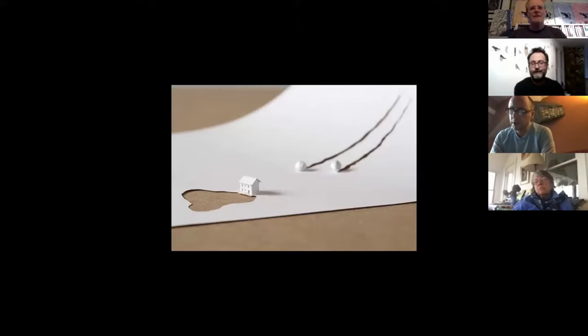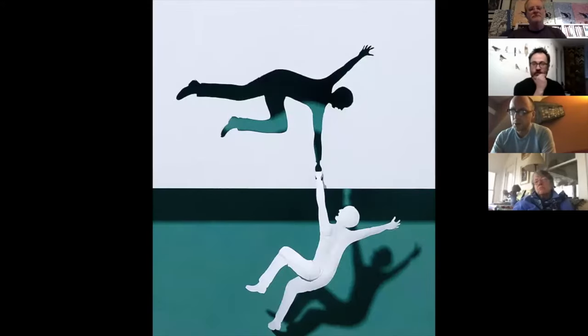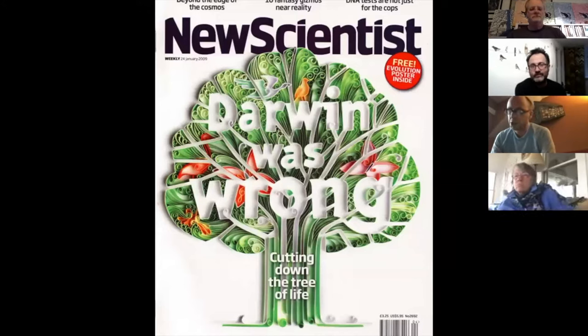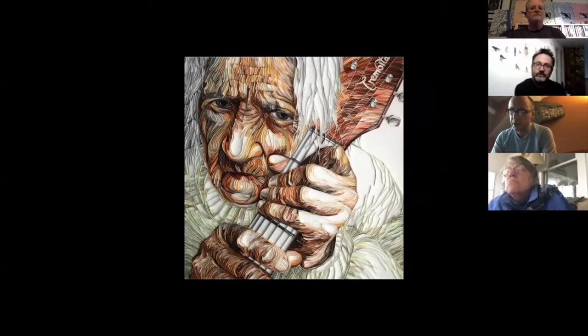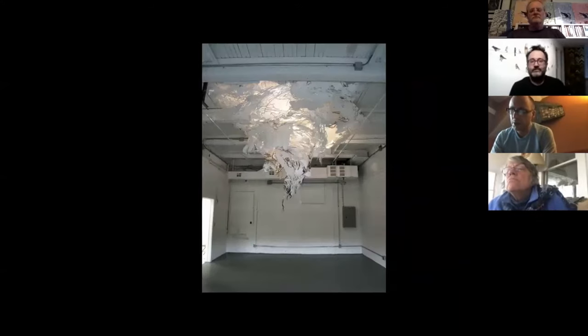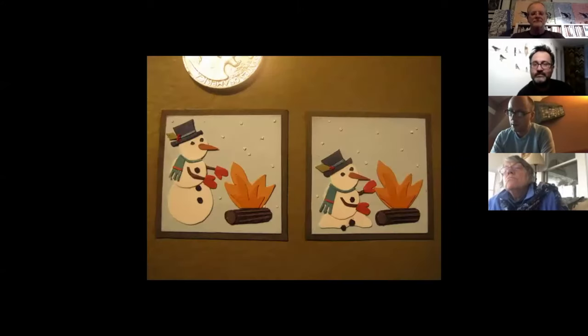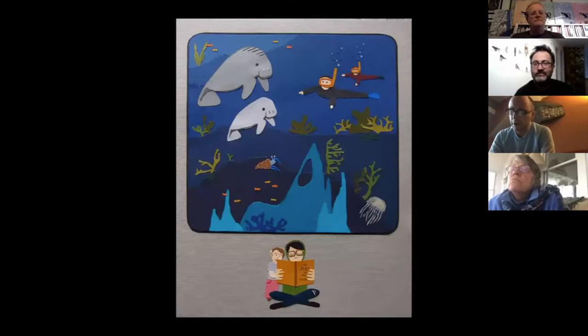Peter Callison is an interesting contemporary Danish artist who creates his work from a single sheet of printer paper. His negative space often interacts with the three-dimensional sculptural art he pulls from the paper. Rob Ryan is a contemporary British artist who incorporates folding into his cuts and is also known for using text in his paper cuttings. Yulia Brodskaya is a contemporary Russian artist who does quilling — a form of paper art using rolled, looped, and glued paper — creating a three-dimensional look with lots of shading and detail. Mia Perlman is a contemporary artist from Brooklyn who does large-scale installation work. You can interact with her room-sized, site-specific installations which incorporate light and shadows. Leslie Graves is an old friend who currently lives in Long Beach, California. Her work is tiny, layered, and detailed — I like the narrative aspect to what she does.